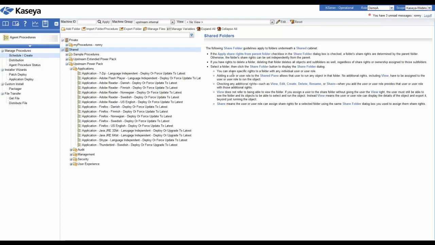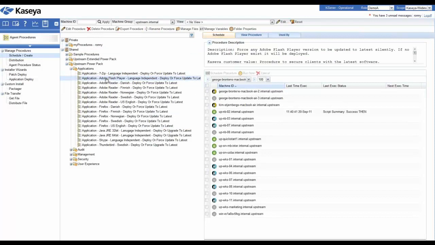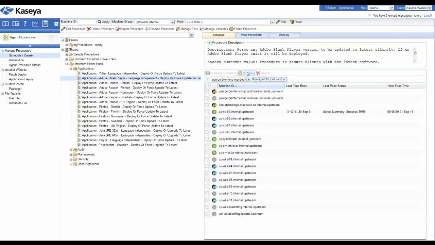We have a click and run standard. Click and run to just import a script and click and run. For instance, Adobe Flash Player should not be configured in any way. Just click and run, and it will grab the current Adobe Reader on the web, on the FTP site of Adobe, and update the machine I just specified.